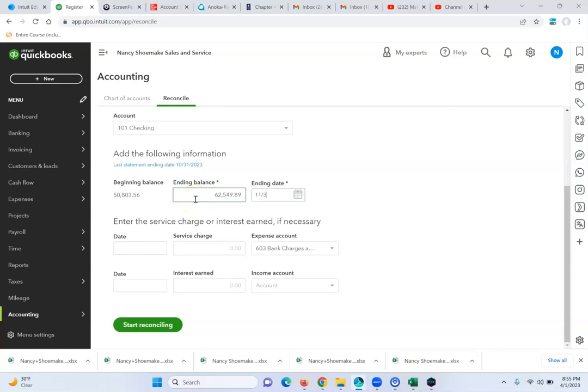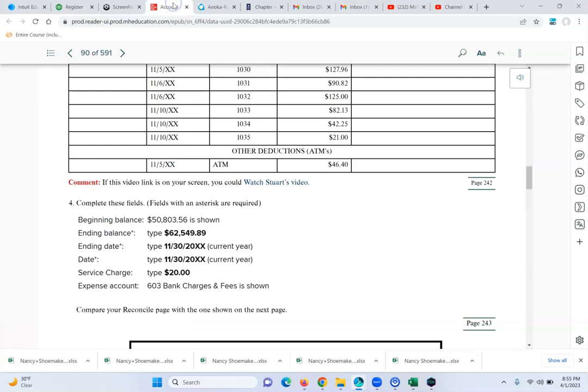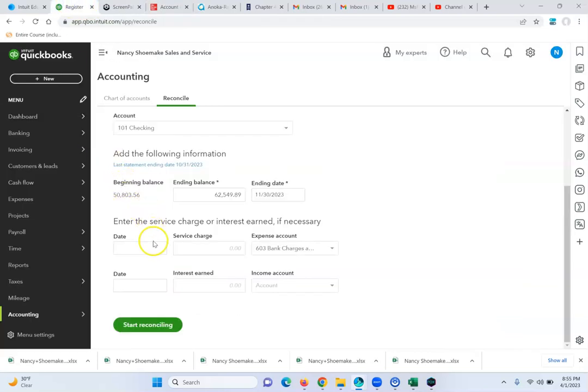$62,549.89. November 30th, 23. Enter service charges. We have $20 as a service charge on November 30th. $20.